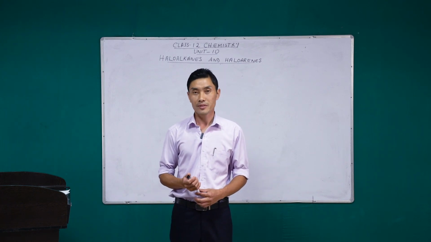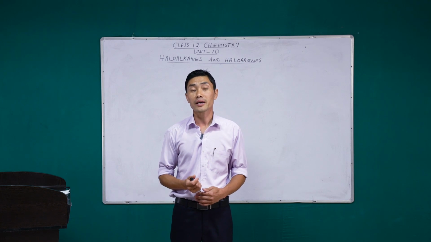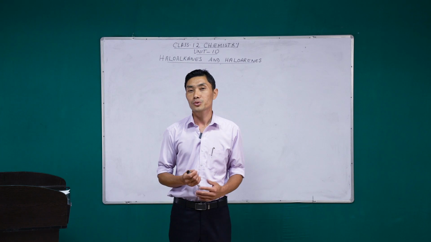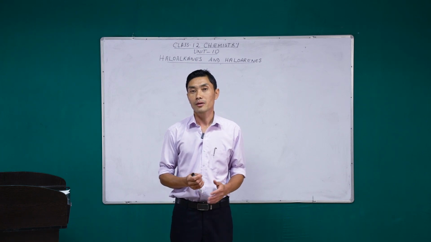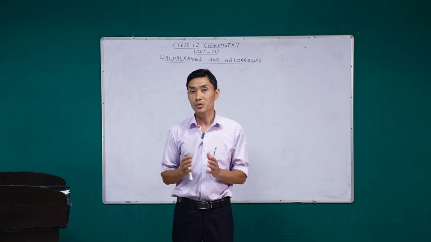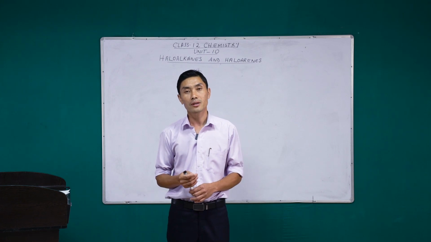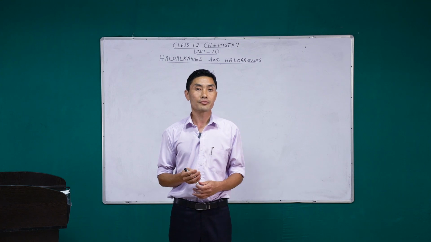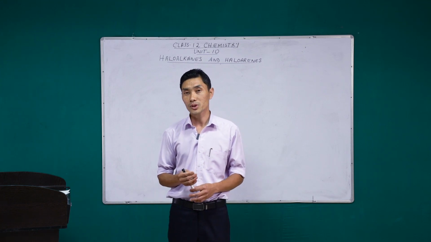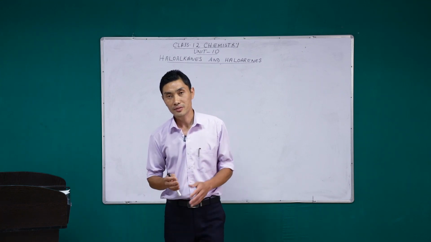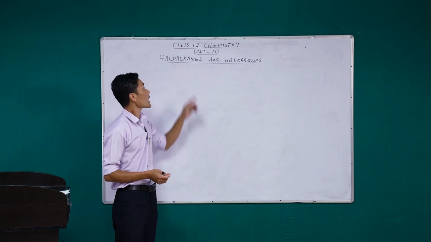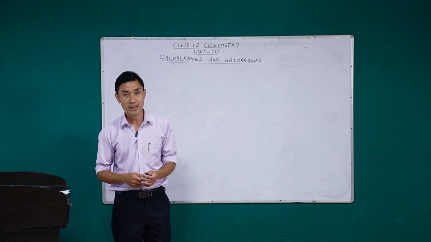This is our fifth session, and in our previous four sessions we have studied two units from both the physical and inorganic portions. So today let us take up a unit from our organic chemistry portion, and the unit that I have selected is unit 10, and it is about haloalkanes and haloarenes.